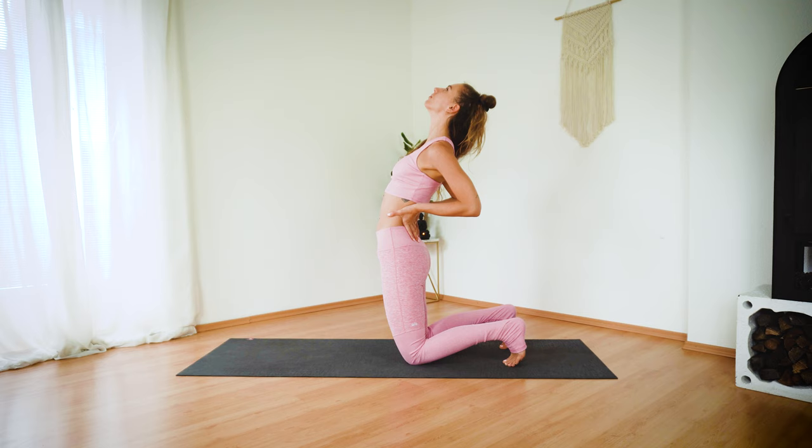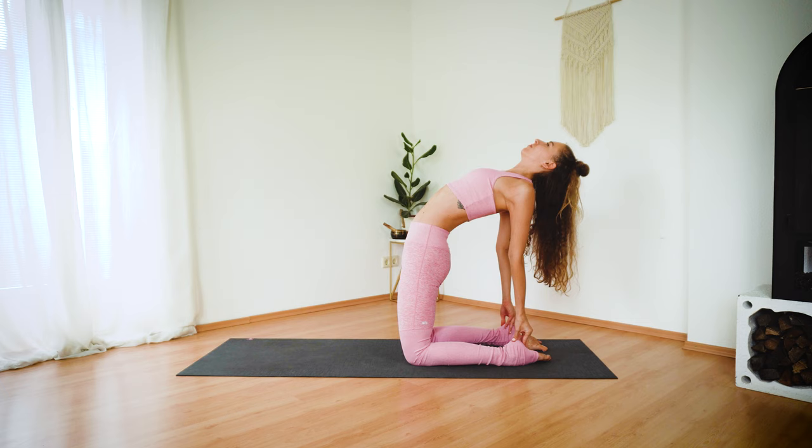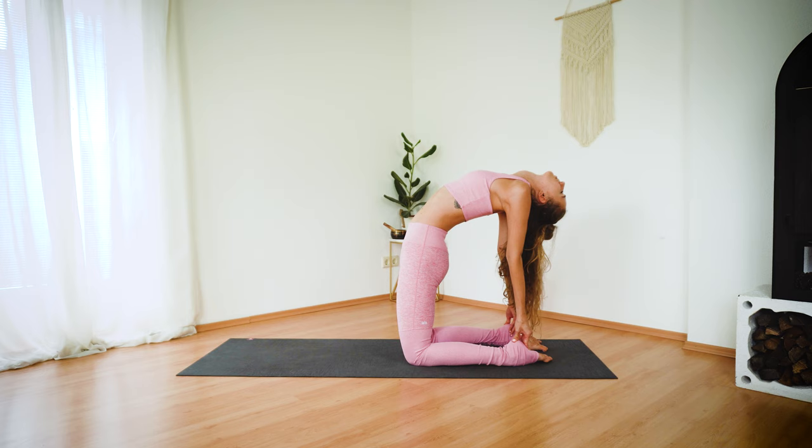And the second variation is to grab your heels with your hands. And third variation is to drop your feet down and release the head back. But only choose this variation if you feel comfortable in it and if your neck allows it. Breathe deeply in your camel pose. Feel the nice opening sensation here for your thyroid.